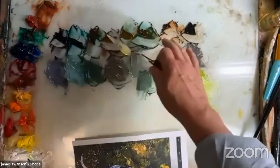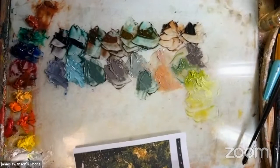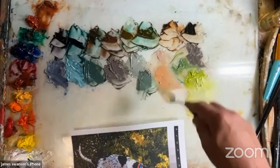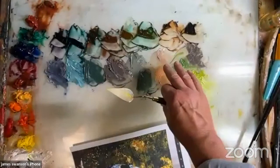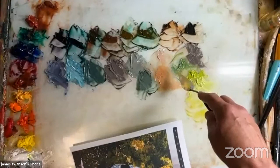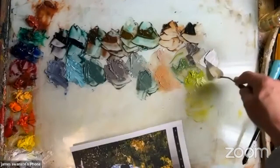So basically all I did is I made all the darks. I cut them with white to about a 4 or 5-ish value here. And then this color came out of it, and I figured that's really close to what I need for the grass. So that's why I split that pile and did some things coming off of it, because I wanted to make it fit in here. That green is just a happy accident, which if I use it in the grass, is going to have to be a little toned down.